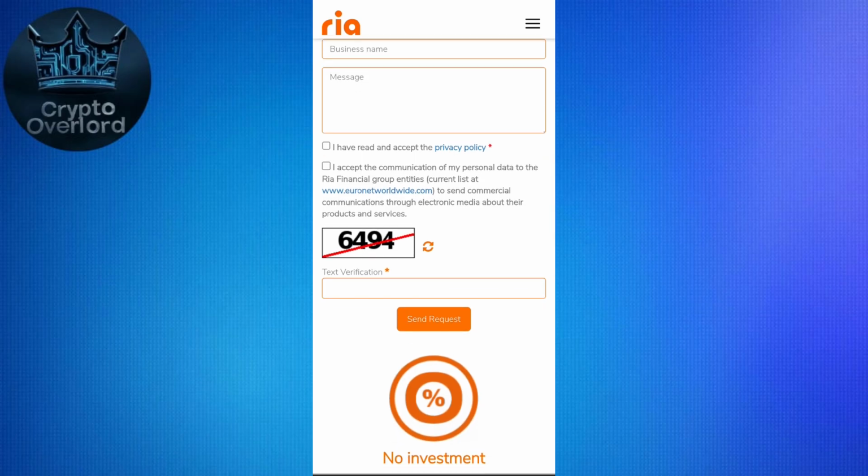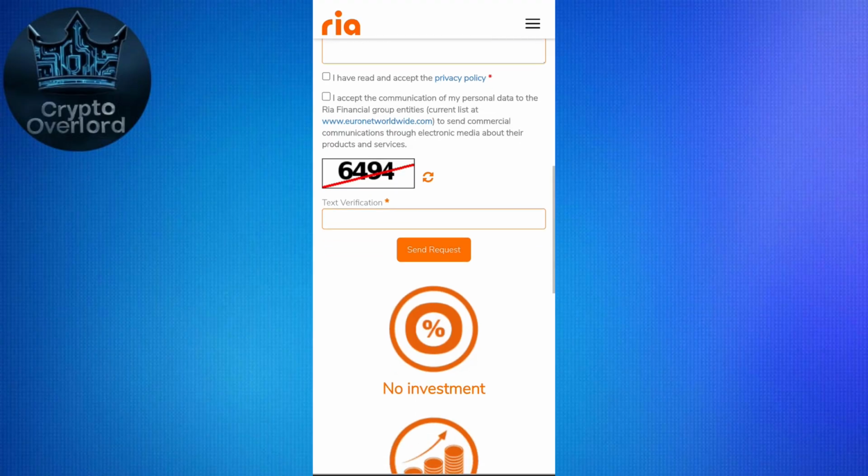Now once your request is approved, you will receive their software, their hardware setup instructions and full onboard training. They are going to basically train you, and as a RIA agent you will be able to offer international money transfers. You will be able to increase the foot traffic to your store and earn commission on every transaction. So this is how you can become a RIA agent in 2025.